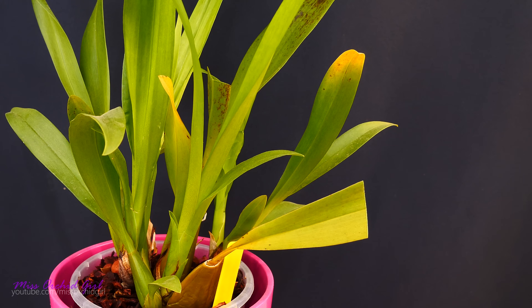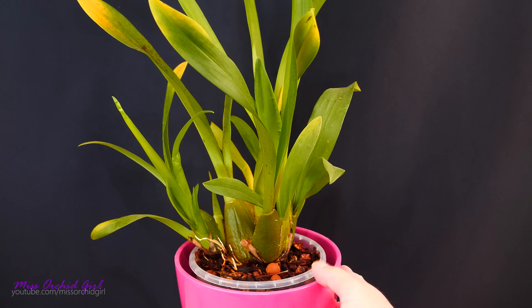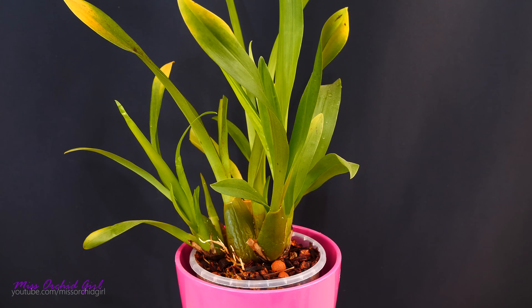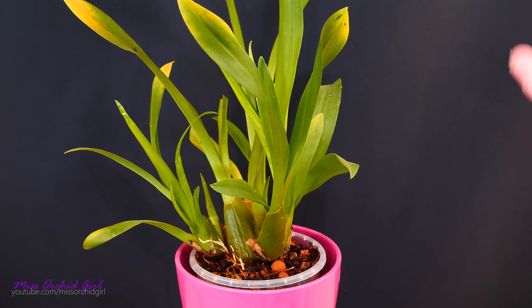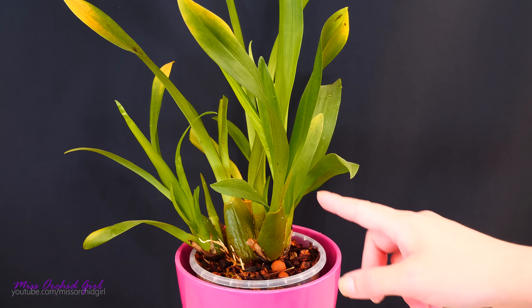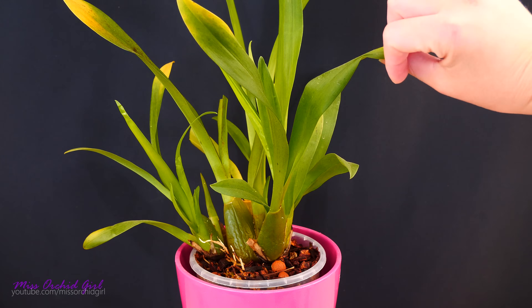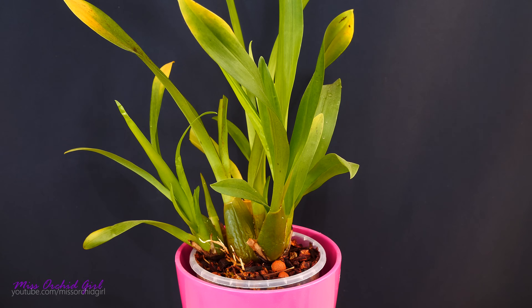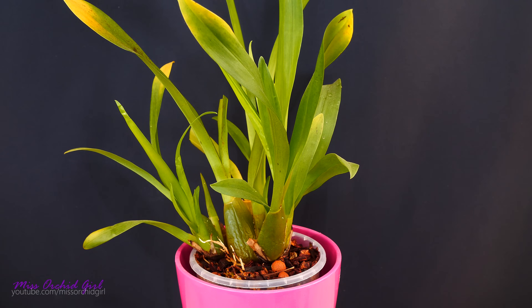And I think that is the end of the video. These were the orchids that needed my attention. I will go around my greenhouse and see what other orchids could use some help. I should be a little bit more diligent in maintaining my orchids rather nice-looking since I'm doing videos. You don't have to remove all of the yellowing leaves if they're not infections - you can let them be and the orchid will take care of them on its own. One thing I never cut are the Phalaenopsis leaves from the bottom, but with the Oncidiums I could be a little bit more diligent. You will always deal with some issues with your orchids the more orchids you have and the more years you grow orchids. But it's okay - these things happen and it's absolutely normal.